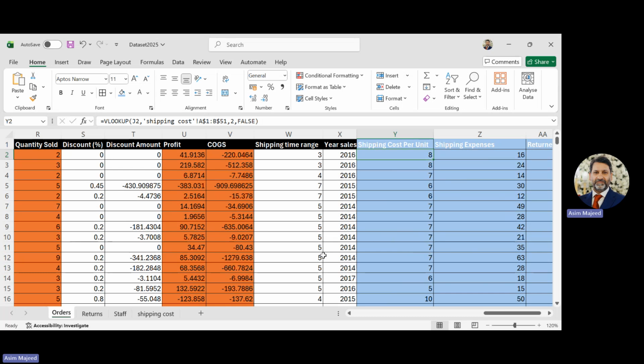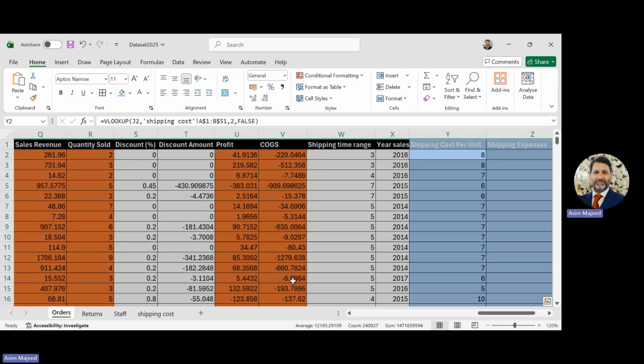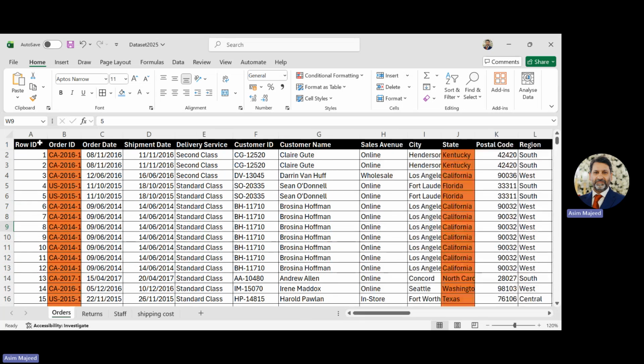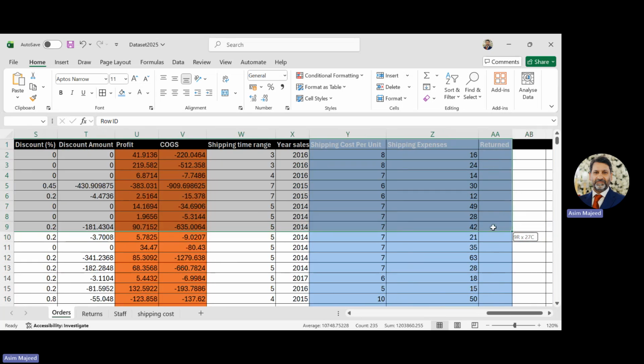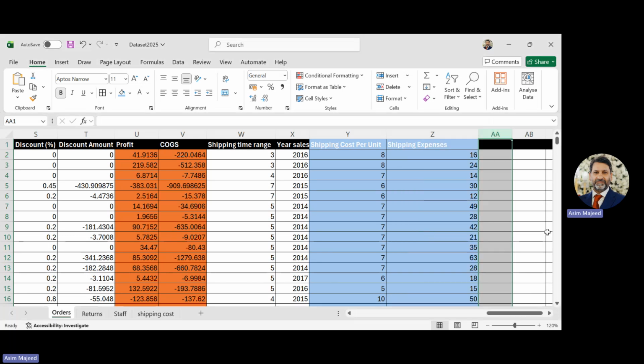Then we are going to apply the pivot table onto this data set. So what I'm going to do now is that I am going to press Control A. So I have highlighted all the data, right? And actually, I do not want to have the last column, the returned one. Well, I can actually remove the returned one for a while, so we can recreate it. But at the minute, we are going to press Control A.